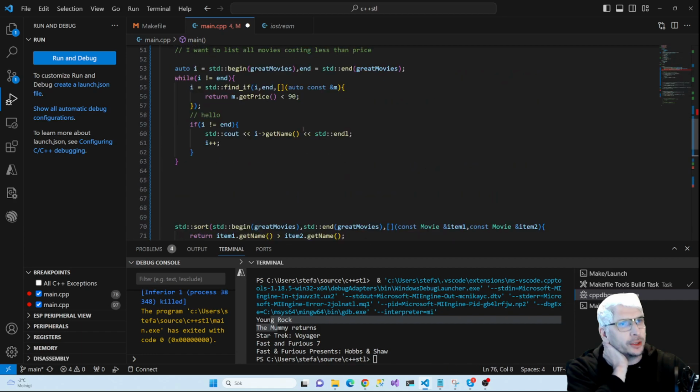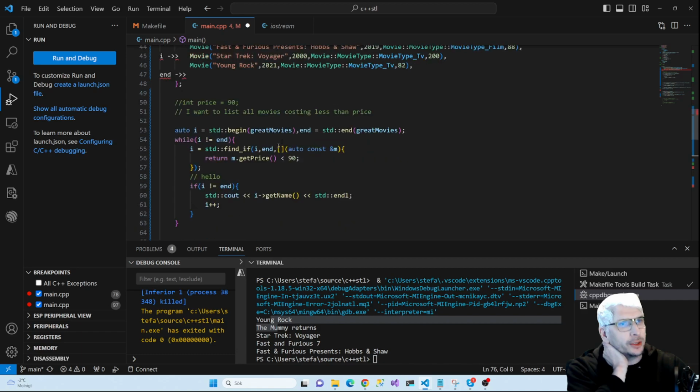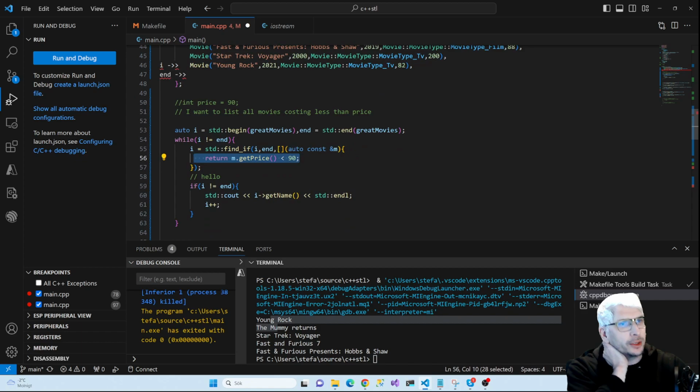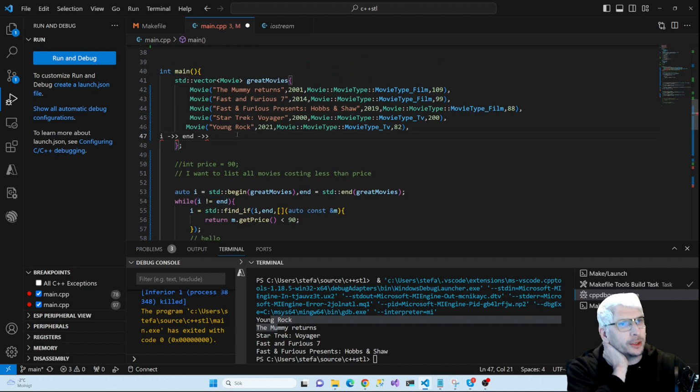Anyway, so what will happen now is when we do the find_if, it will start here, and therefore it will find this one. And we will get to this, and this one is what will be printed, right? No, sorry. And then it will increment again, and after it is incremented, the i will be down here, and all of a sudden when we get up here, we have found it.